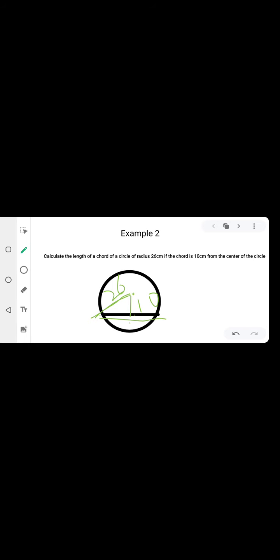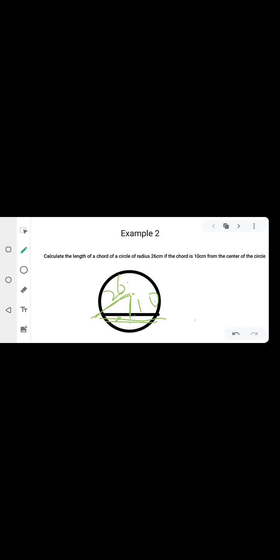You understand? So this distance from the center of the circle meets the chord at the midpoint. It's divided into two parts, and it's very simple now. With Pythagoras theorem, you can easily get the third side of a triangle. These two sides are already given, so we just have to get this side. And don't forget, we have to look for the total length of this side and this side. So once you get this side, you times it by 2, because they're equal. This line is divided into equal parts, that's why they call it midpoint.